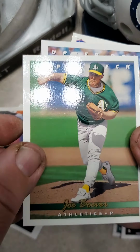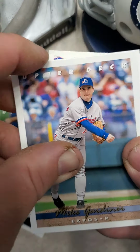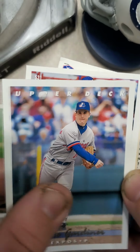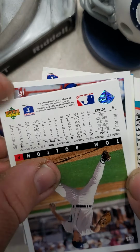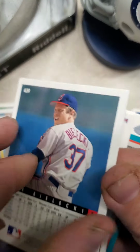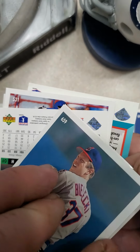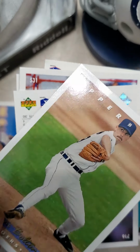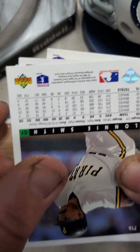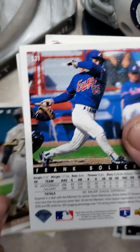Joe Boever. Mike Gardner. A sticky mess. And gotta love it when they just turn these cards every which direction. Mike Bielecki. Tom Bolton. And they're very hard to read as well. Not very well designed. Lonnie Smith.